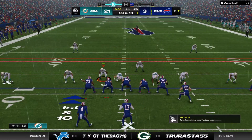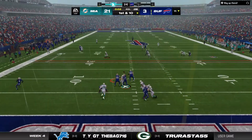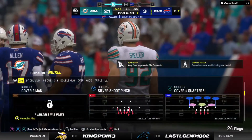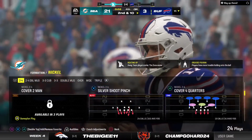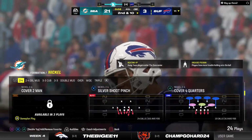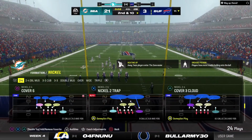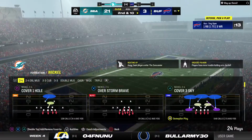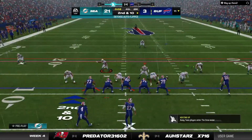Do you even bother running a play here offensively? I wouldn't, because now is not going to erase what's happened during the game. So after it's over, you're going to go to the film, find out where the game was really lost. But this is not a situation now where you're going to make up for anything. We'll see what they do here. And that's another play that's painted the picture of this game overall. It's been a blowout. It's been continually fueled by big turnovers and stops for one side and an inability to advance the ball from the other.